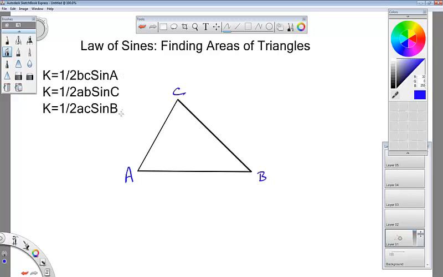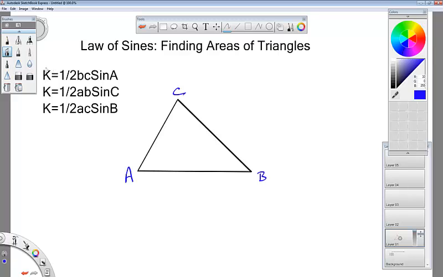You can see there are three different equations that we're going to learn how to use in order to find the area of a triangle where they don't give you the height. So that's what makes this powerful: you can have any of the three bases, but you don't necessarily have to know the height, and yet you could still do it with these formulas, and it is amazing.